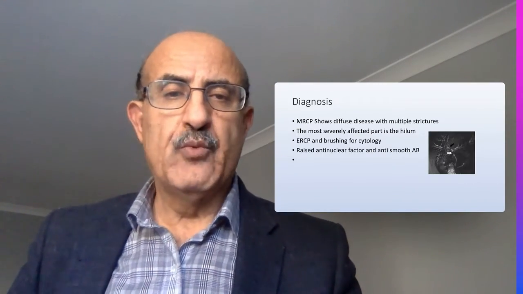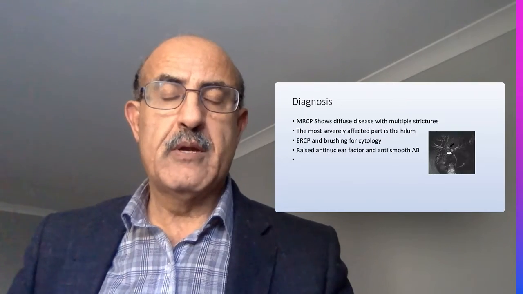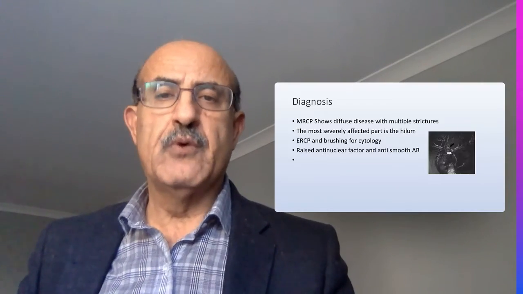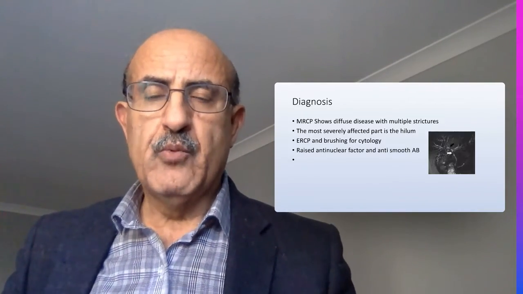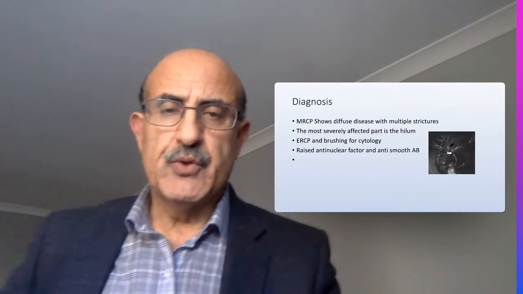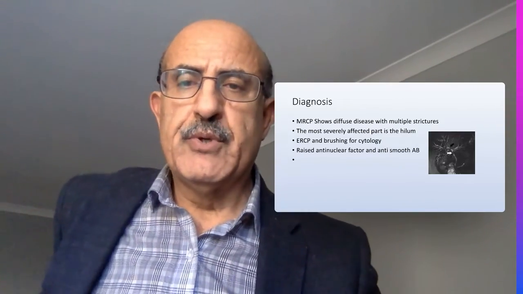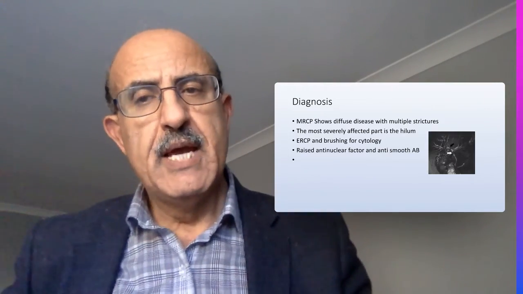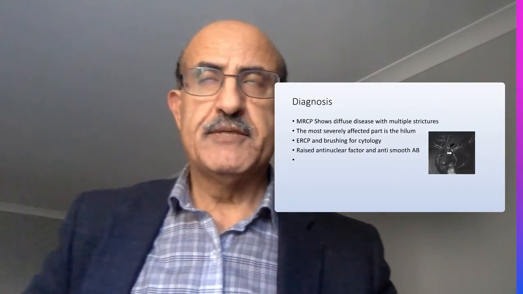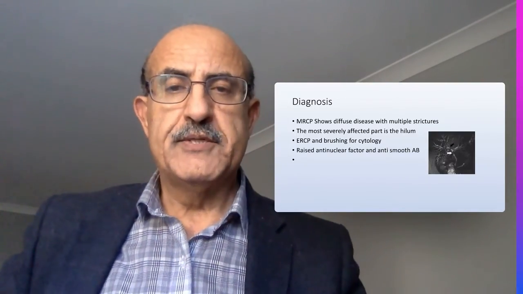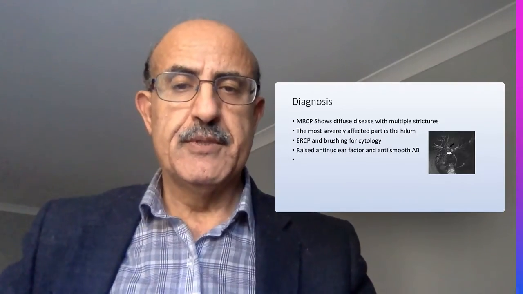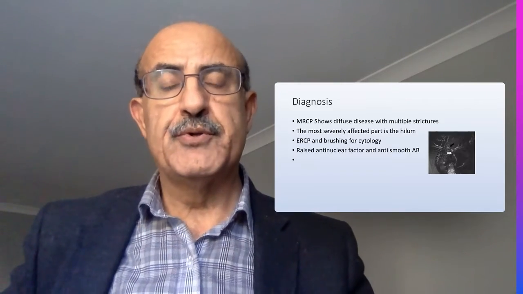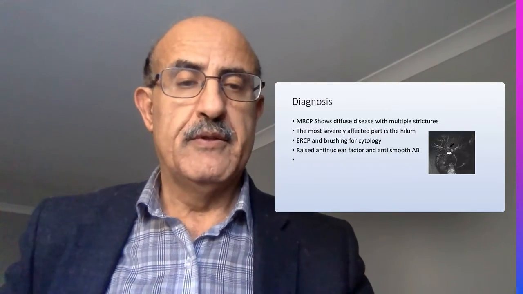And every now and then you see a typical case and the patient is not behaving in the usual fashion, then we have to think about the other possibilities of why they are unwell with cholestatic liver function, i.e. we are going to look for other causes of liver cirrhosis, which is alcohol. We check their iron to ensure they don't have hemochromatosis, and also we check their hepatitis serology to ensure they don't have hepatitis B or hepatitis C that need to be treated. But as I said, this is only a matter of cases where the diagnosis is not 100% certain, and this occurs due to the variability of the severity of the involvement of the biliary tree in this disease.